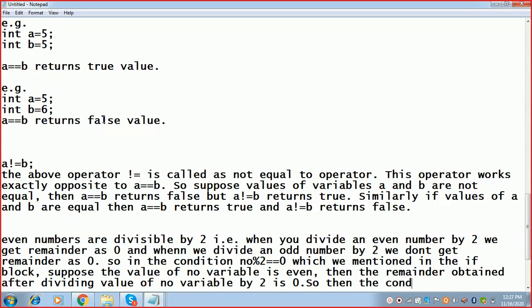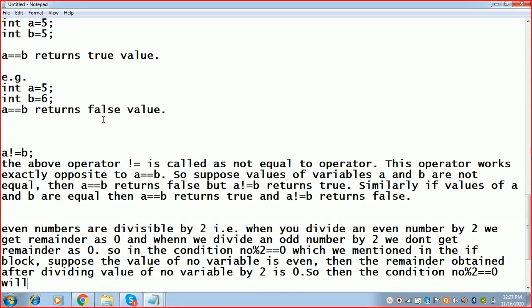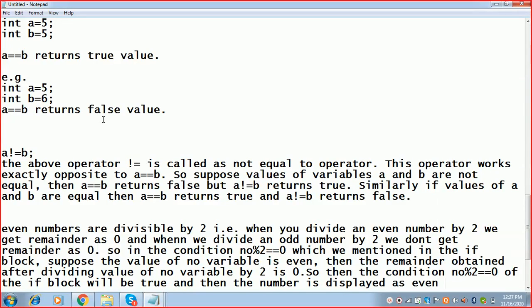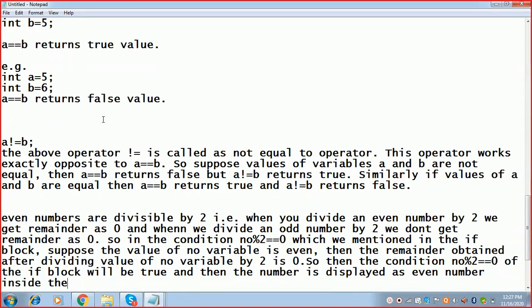Then the condition that is no modulus 2 is equal to 0 of the if block will be true, and then the number is displayed as even number inside the if block. Clear?